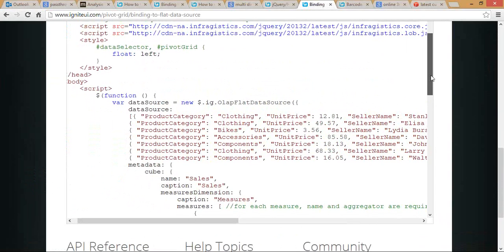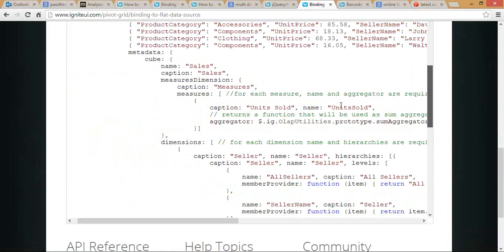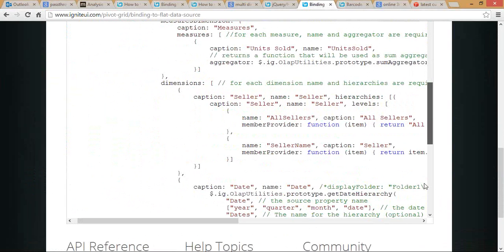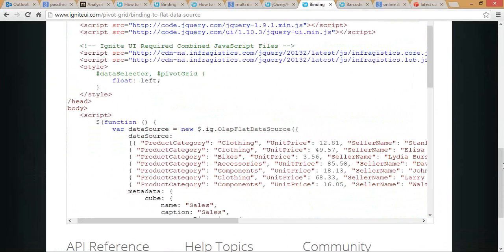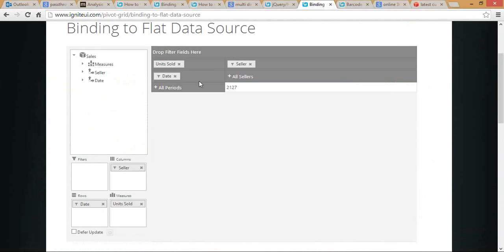So we need to populate our controls with this information, and then we create the cubes and measures based on the above data. Once we do that, this entire thing is again available for us in the same format. And the difference here is that we are not reading from analysis services.